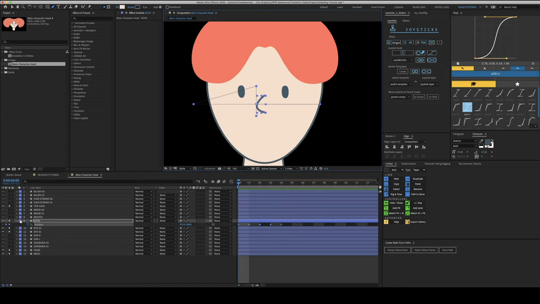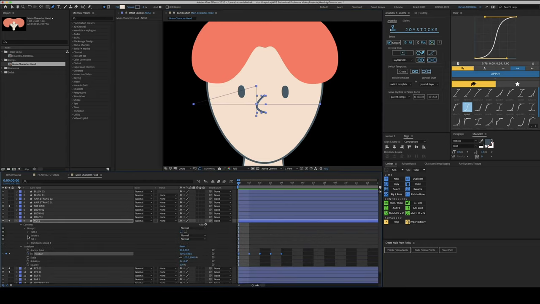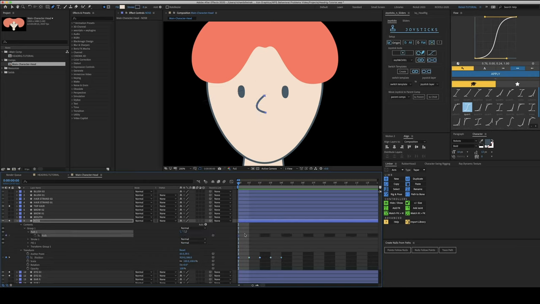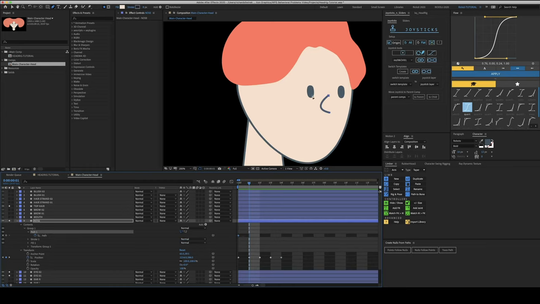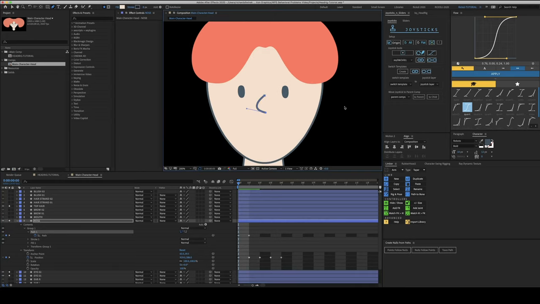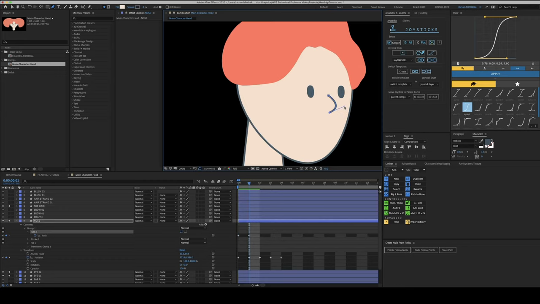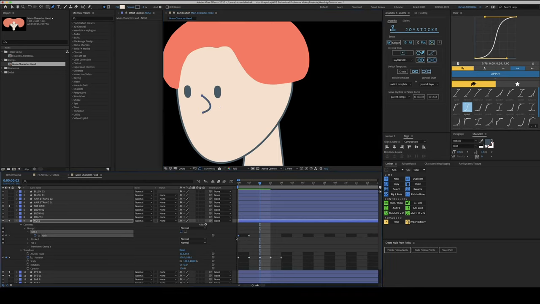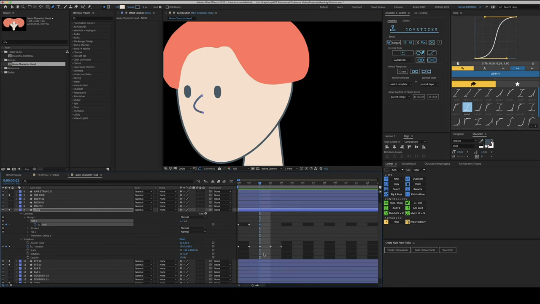Go back to the start, and we're not actually only doing position for this one, we're gonna do path as well. So set a keyframe, move up a keyframe. And for this, I'm going to go ahead and flip that nose over. I'm just going to kind of compare it here. Okay, I think maybe down a little bit, out a little bit. Should be good. Move up a keyframe. Copy this first one. And are you guys understanding why I'm copying the keyframes now instead of origin? Because it's going to also copy that path, the position keyframe, and replace the one that I've already done down here. So that's why I'm just copying it now.